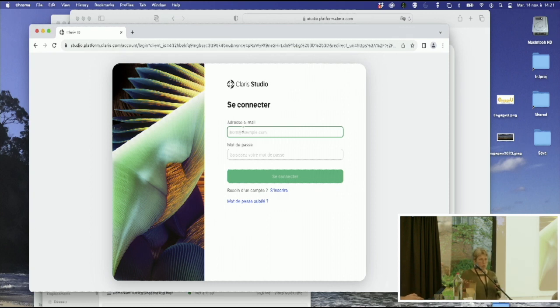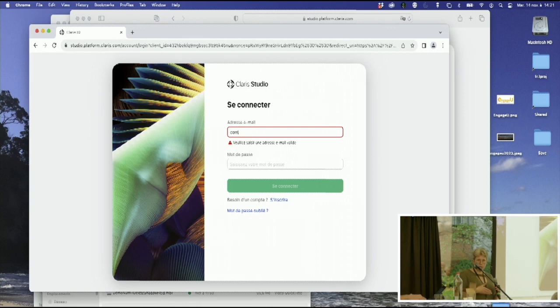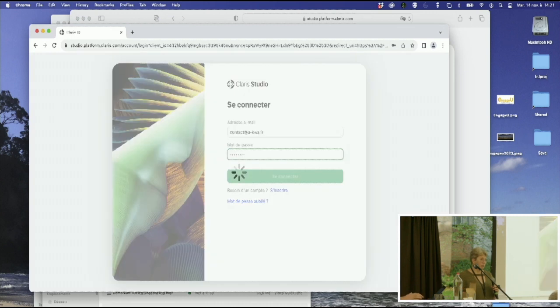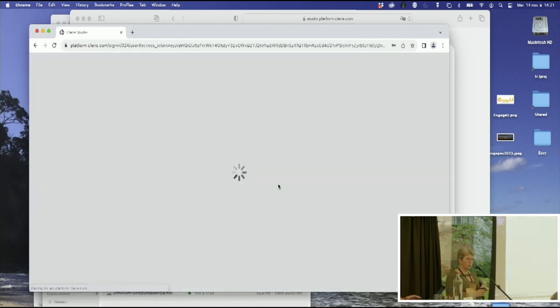It's a different way of sharing. You have to create a Claris ID to view all the other views. For the form, you don't have to connect with the Claris ID. It's a public one as well.